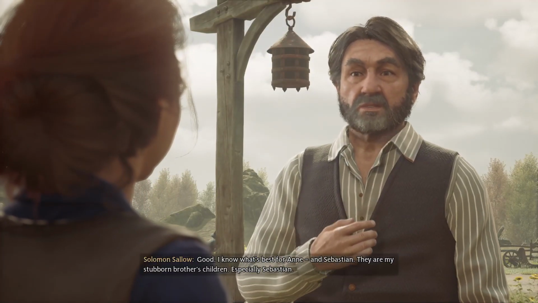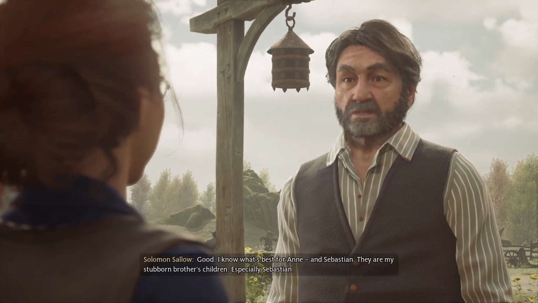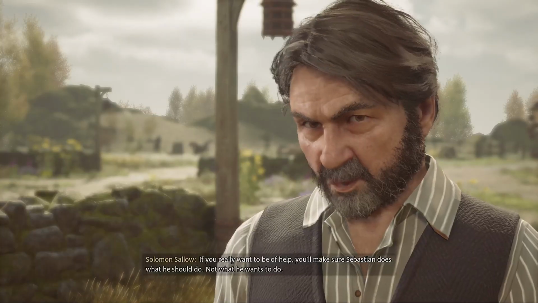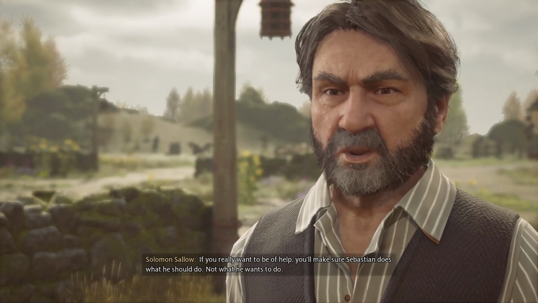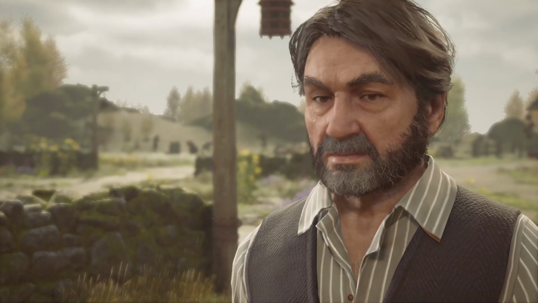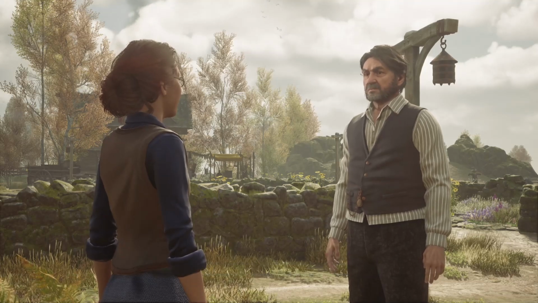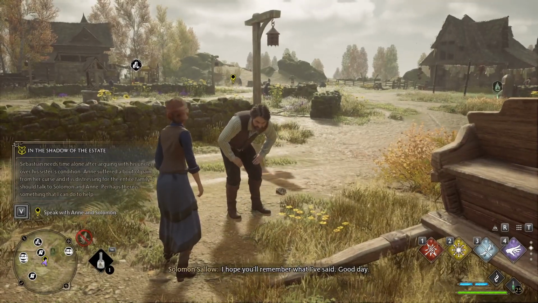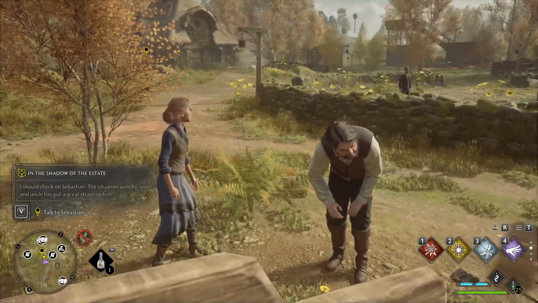I understand what you're saying, sir. Good. I know what's best for Anne and Sebastian. They are my stubborn brother's children. Especially Sebastian. If you really want to be of help, you'll make sure Sebastian does what he should do, not what he wants to do. He's no idea the harm he could do if he doesn't stop. Then I hope you explain it to him. I've said. Good day. I ought to see how Sebastian's faring.